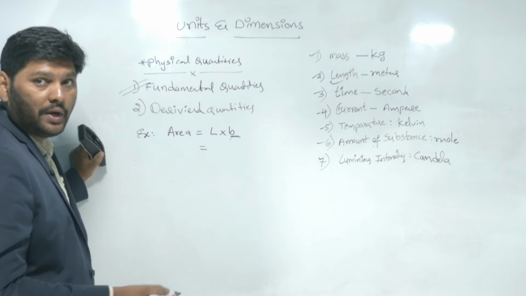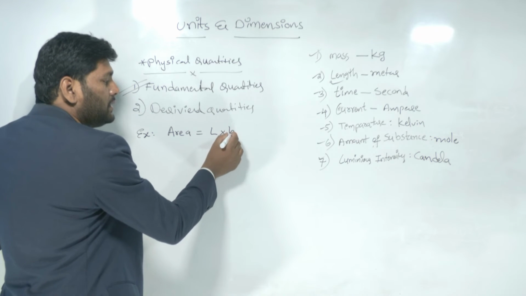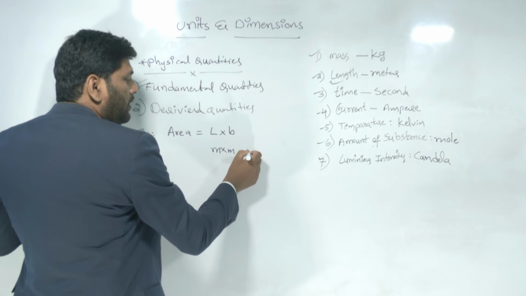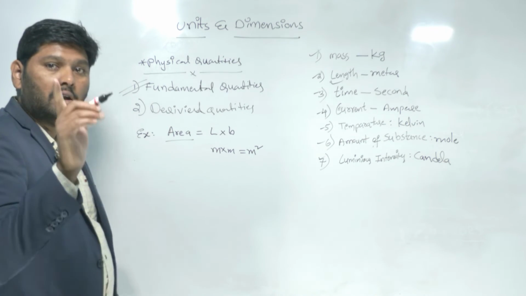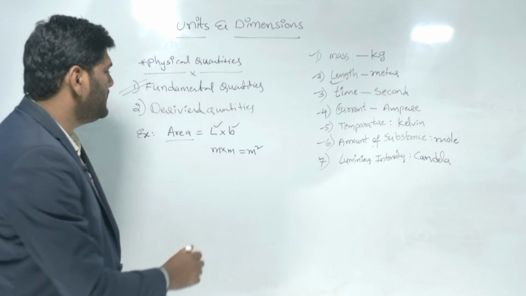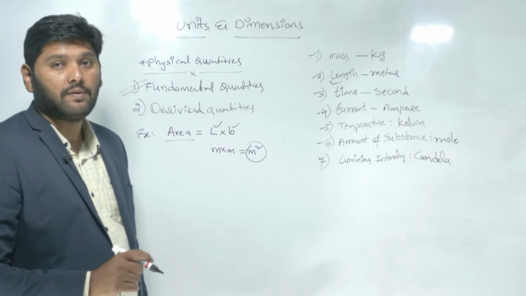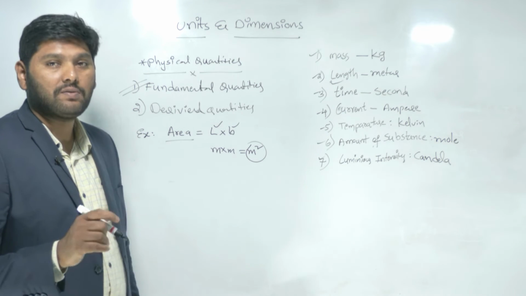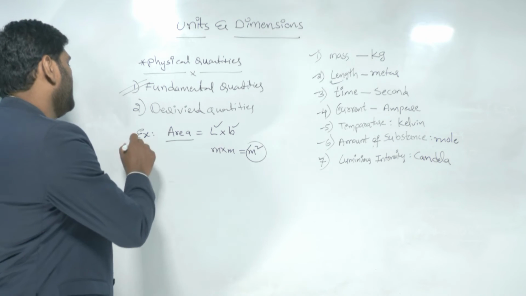Now if I write the units for area, length unit is meter and breadth is also nothing but length only, that is also meter. So combined, what will you get? Meter square. Since area is a derived quantity because it depends upon the fundamental quantity, the unit for area is meter square. The unit for area is meter square because 2 times we are taking the length, so we have meter square. So what will be the conclusion here? The area is a derived quantity.